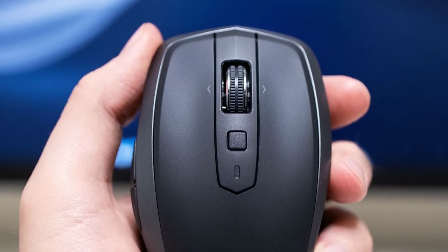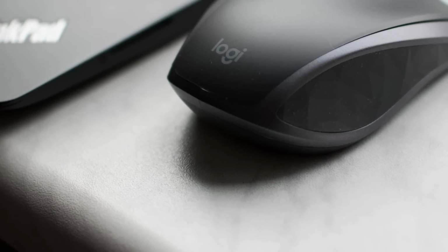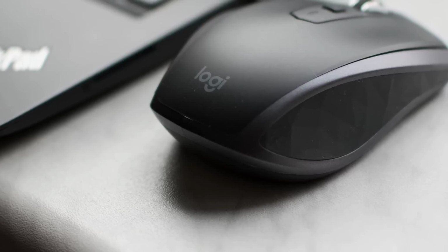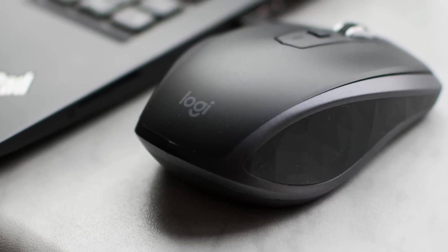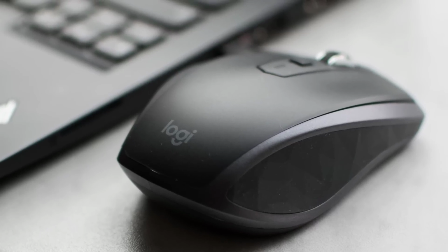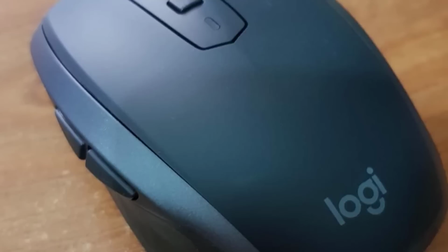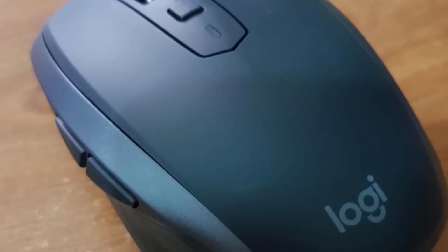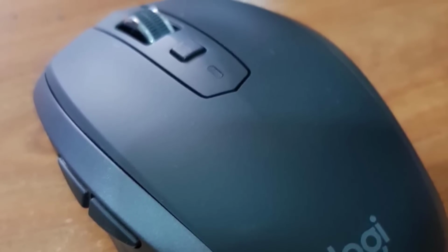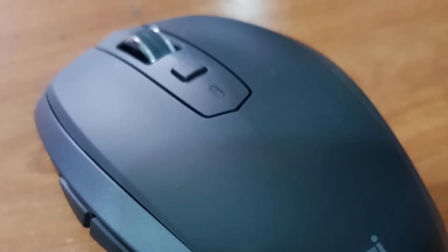Setting up the mouse was as simple as putting the battery inside the mouse, plugging in the Bluetooth receiver, and turning the mouse on. We tested the Logitech MX Anywhere 2S with both Windows and Mac OS devices, and it didn't have any problem connecting with either. The Logitech MX Anywhere 2S features Bluetooth Low Energy technology as well as a dedicated unifying receiver, 2.4 GHz, to connect to Windows and Mac OS computers.